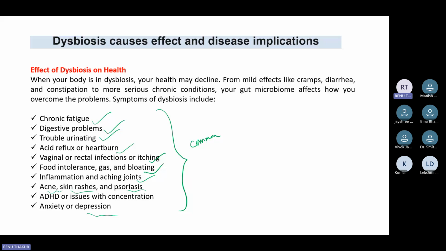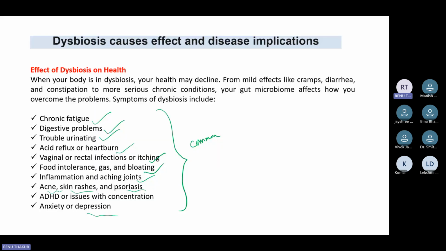So nowadays these are some of the things you can expect if you are destroying your own gut health, if you are disturbing your own gut microbiome composition. So in order to remain healthy, you need to protect your overall gut microbiome composition. So this was all about module 2. I hope module 1 and module 2 are crystal clear to all of you.